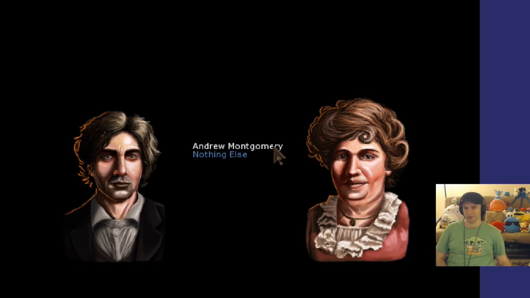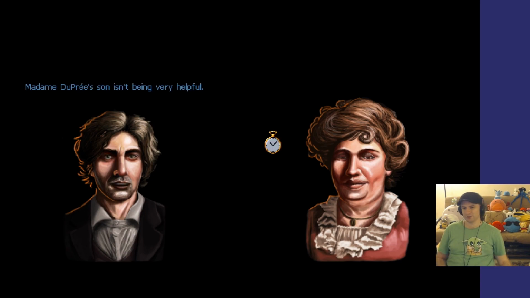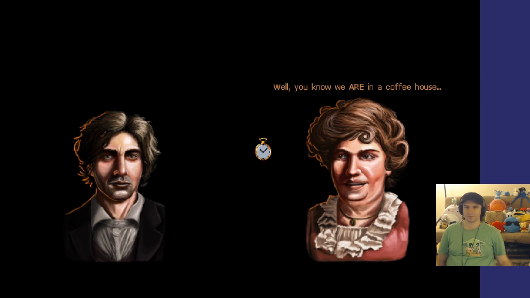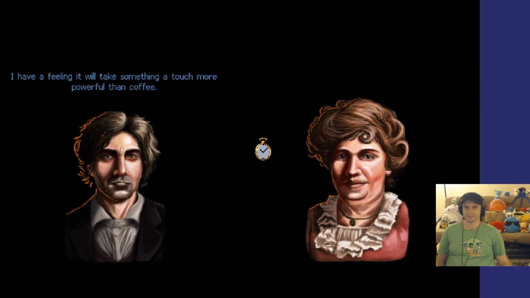Alright, at least that was useful information. Hey, do you know where there's a Weeping Angel statue or drugs I could use? Madame Dupre's son isn't being very helpful. Is he refusing to talk? More like incapable. The family doctor has him pretty well drugged to the gills. I need to find some way to perk him up. Well, you know, we are in a coffee house. I have a feeling it will take something a touch more powerful than coffee.